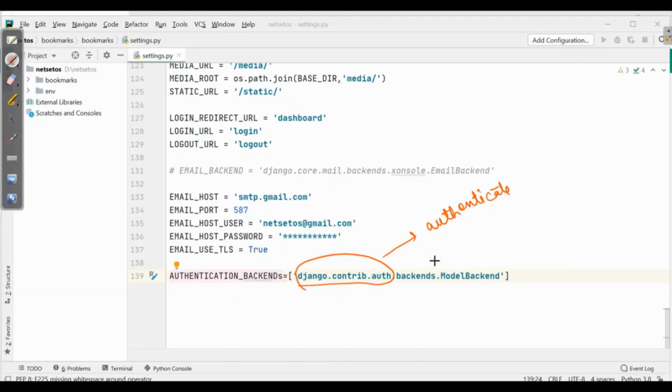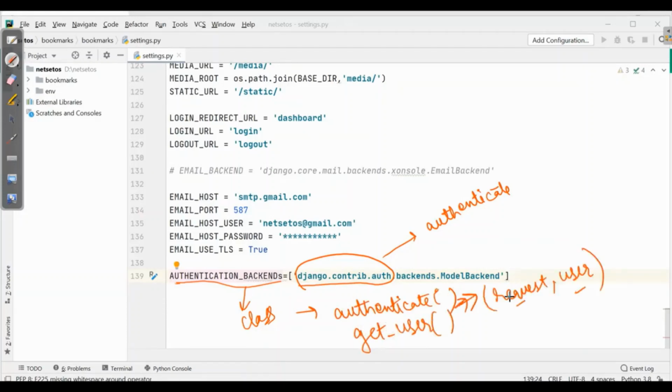Here Django provides a simple way to define our own authentication backends, as an authentication backend is a class that provides two methods, authenticate and get_user. The authenticate function takes the request and user credentials as parameters and returns a user object, whereas get_user takes the user ID as a parameter and returns a user object. So for this we will go to bookmarks, account application.